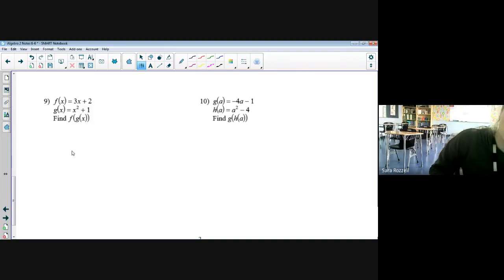So instead what they're telling us to do is plug the entire g of x function, the entire thing, all of it, variables and all, into the f function. So we're going to write it like this, okay? We know g of x is x squared plus 1. Everybody agree g of x is x squared plus 1? So I'm going to replace my g of x with x squared plus 1. That's what I'm going to find. F of x squared plus 1.